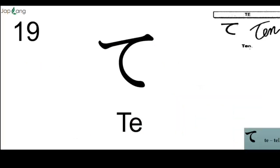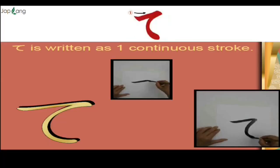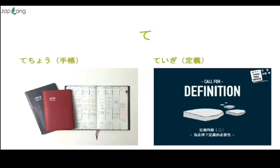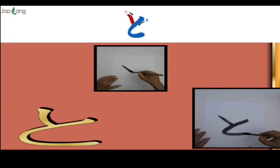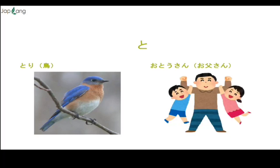Second last letter is te. Te as in ten, we get ten. The stroke order is one stroke. Techo is personal organizer. Teigi is definition. And the last letter of the series is to. To, a thorn in my toe. To, we have two strokes. And to as in tori is bird, and otosan, father.